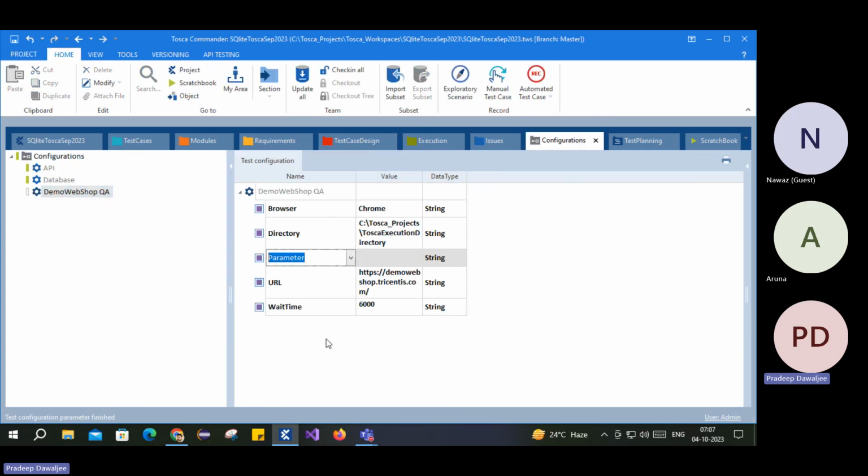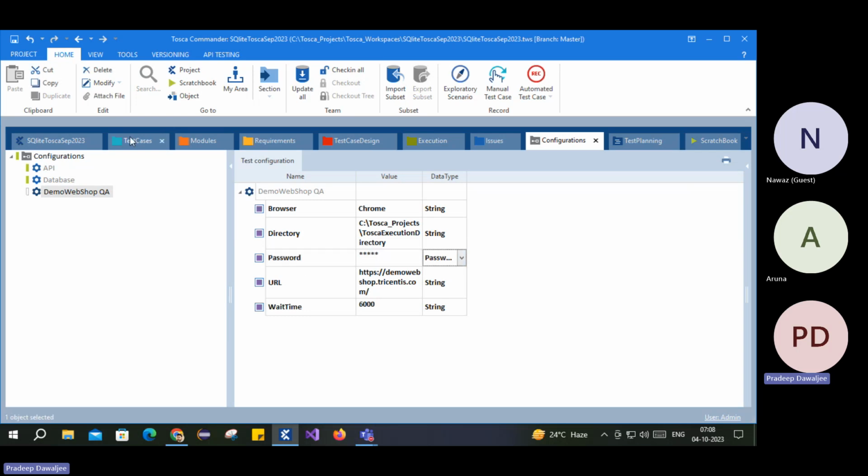You can create a password as the configuration parameter and give the password, say 3, 4, 5, 6. I don't want to show this to the user, so you set the data type to password.